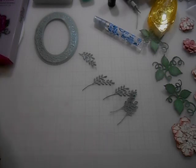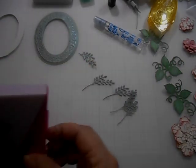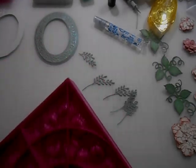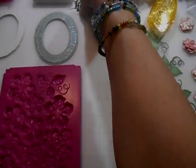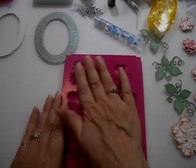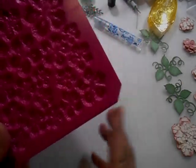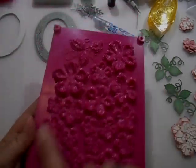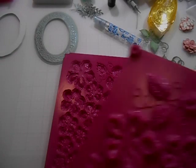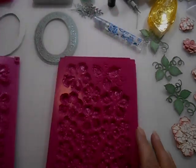And we're ready to shape our roses, and we'll be using the 3D shaping mold here. Let me get that out, and put our leaves off to the side. Now you see it's got nice depressions on here. It's got four corners that have a divot, and it has one that has just a cut off edge here. You'll notice on the lid there's one edge that does not have a little foot on it, and that's how you know how they go together. So those little feet go like that, and that's that.